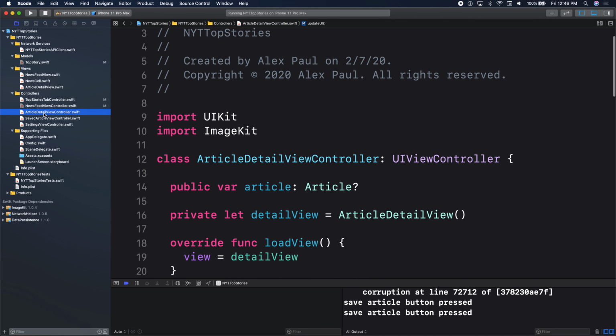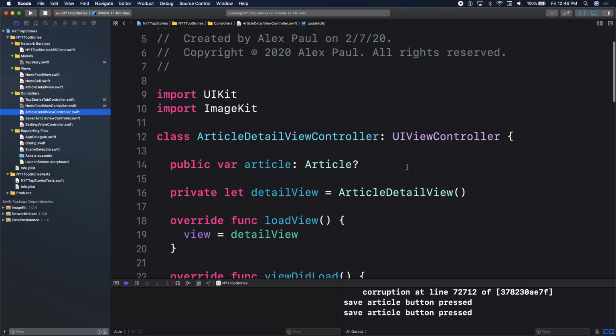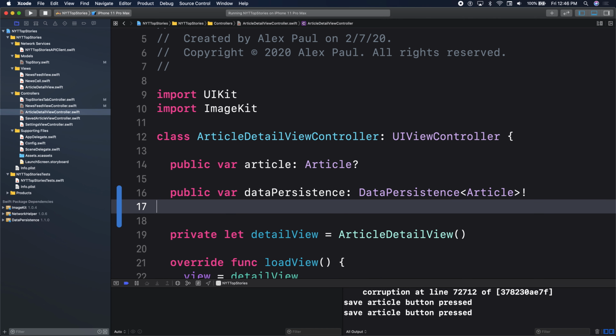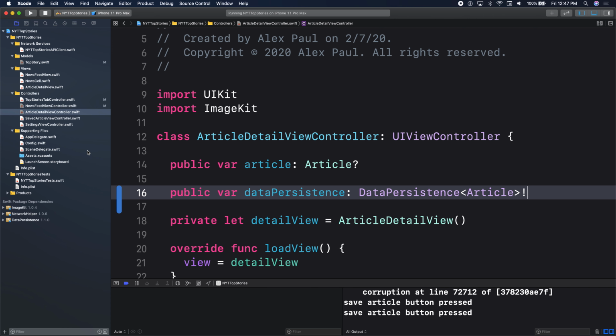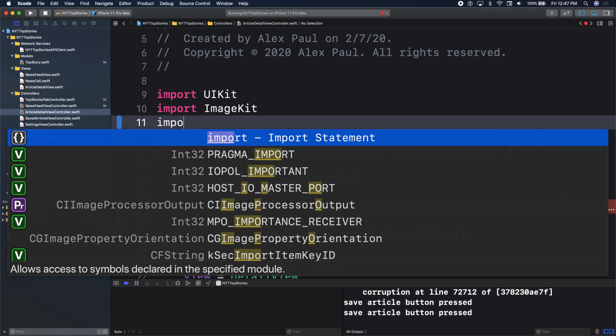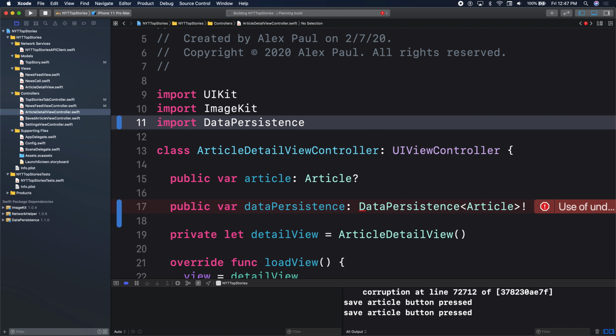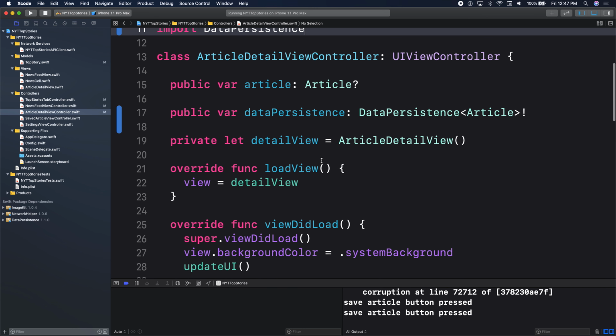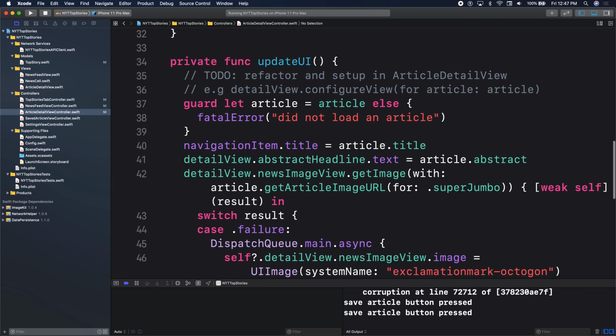Next up, let's go to article detail. So article detail gets the same thing. Article detail, right, everybody? Article detail as well, yes? And lastly, saved article. Oh wait, you imported ImageKit, but we haven't used it yet. We used it here, right? In detail here? Yeah, for the get image stuff, right here.